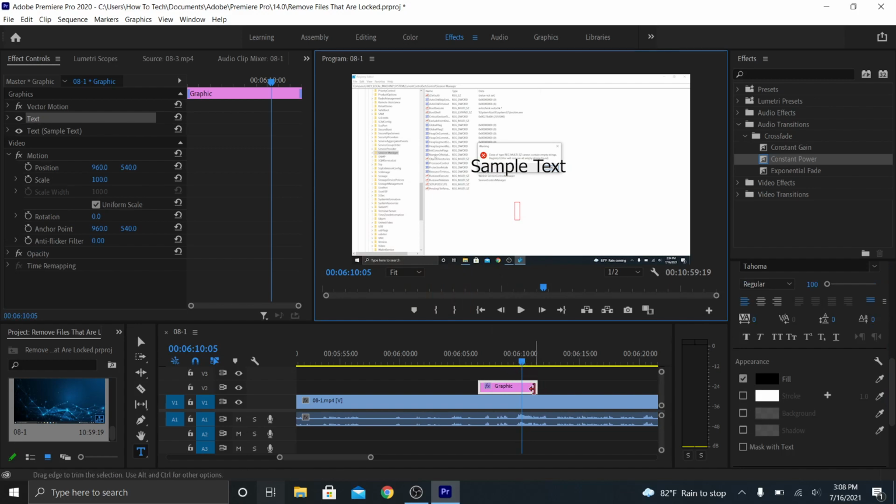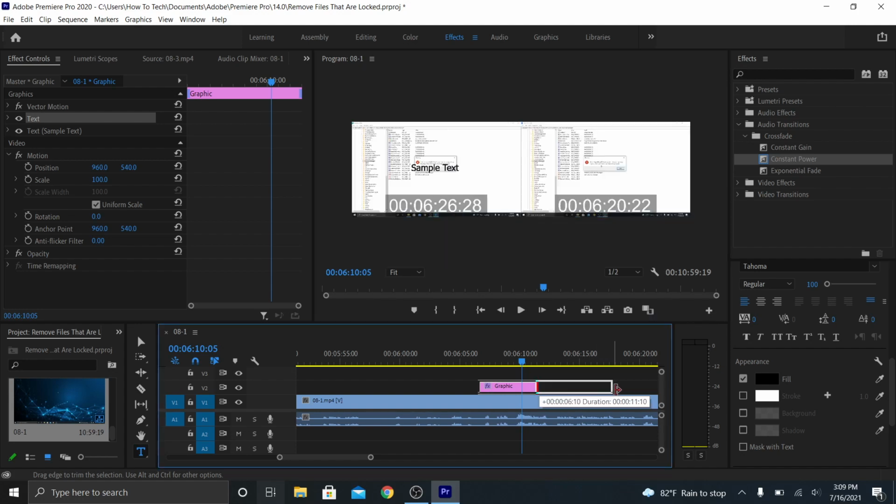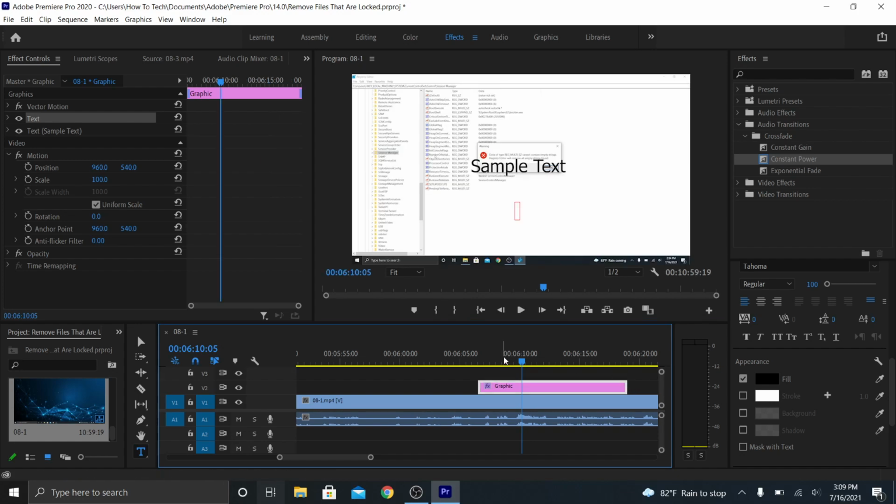And then let's say I want to make it longer. See this little red bar? The arrow's pointing the direction that you want to drag it. So pointing to the right, I want to drag it to make it longer. So I'll click, hold down, and pull it. And now it's much longer. So now you'll see, it lasts all through there.